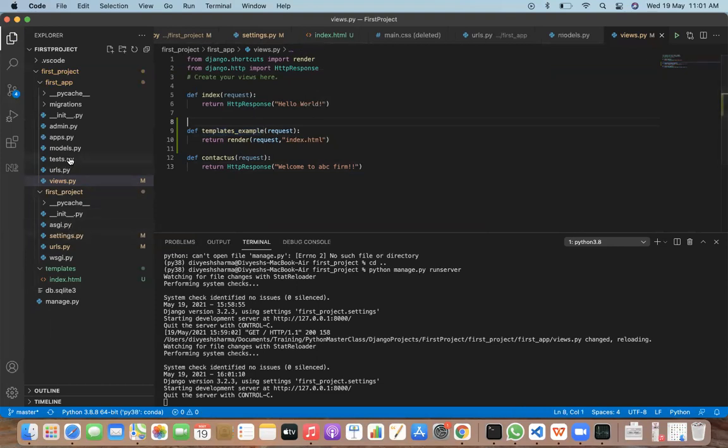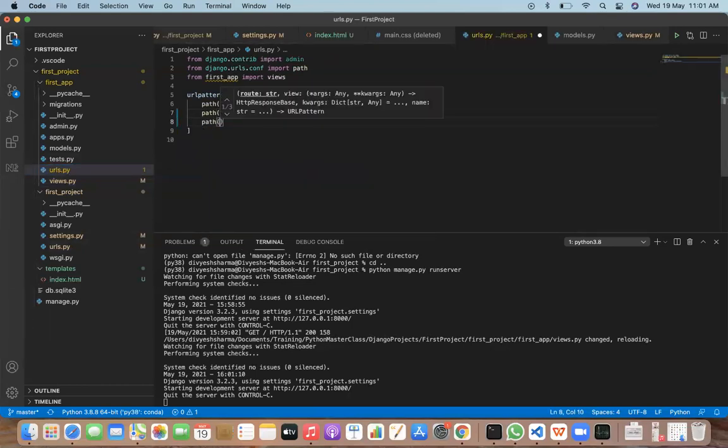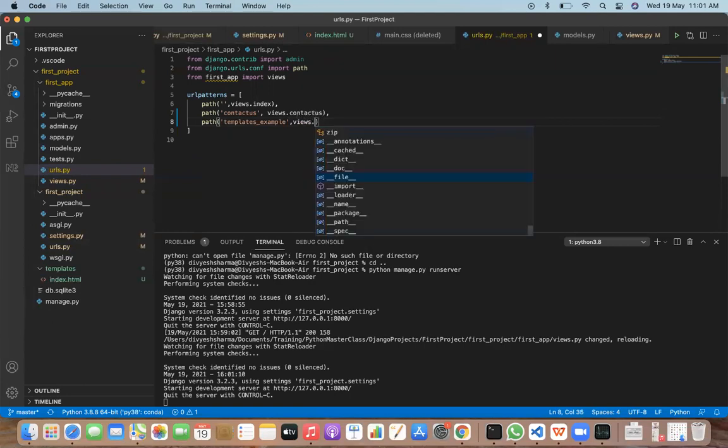Now I will try and configure this view also. Let's go to the app's urls.py. There I will type in path templates example, then give the view, the method that we created.